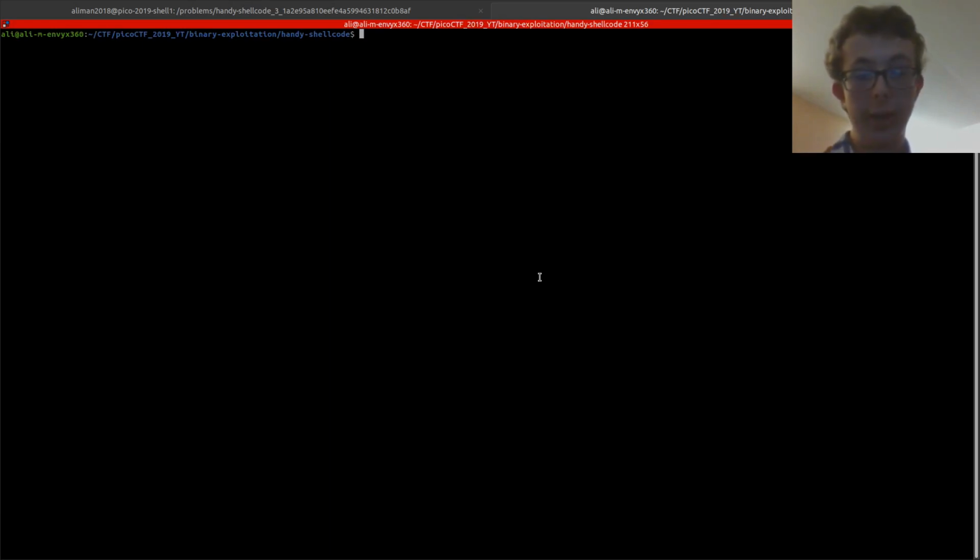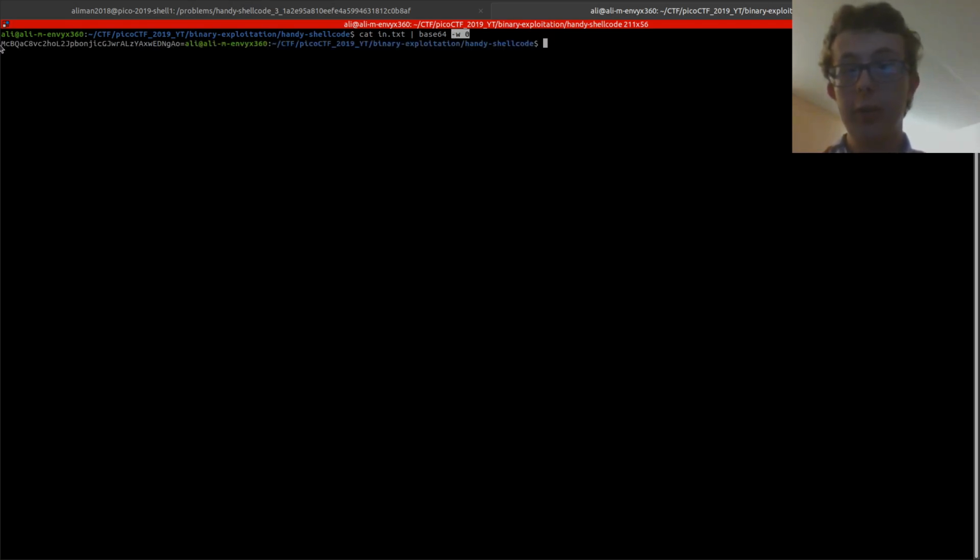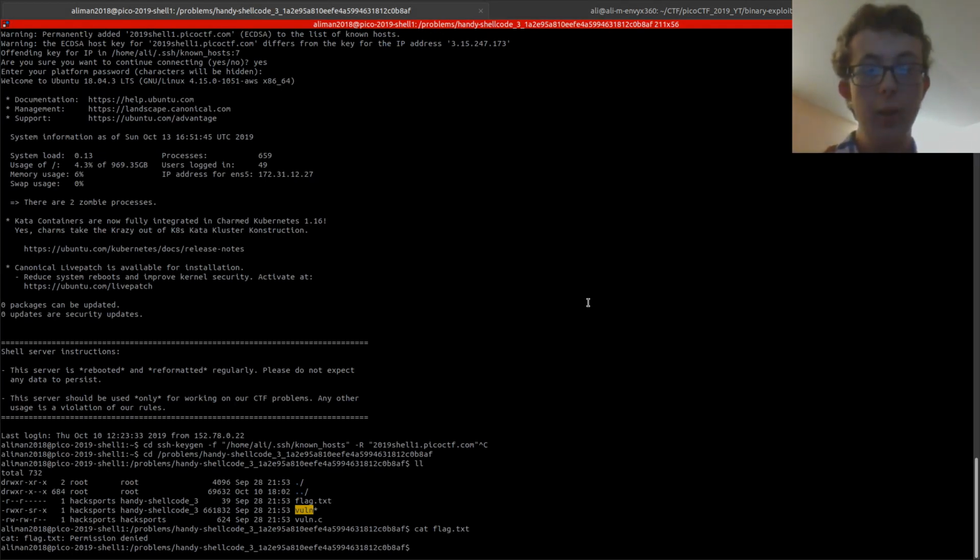So I'm just going to open another tab, and we're going to cat our in file, and we're going to encode it in base64 just so that we can copy it really easily. And we're going to say no new lines, so we can take that. That's now in our middle clipboard. We can now go echo it into base64 minus decode. We're going to also cat, as we did earlier, and then we're going to pipe that into vuln.